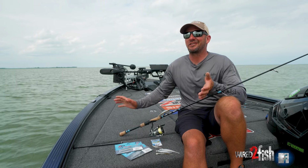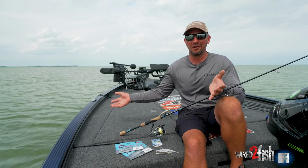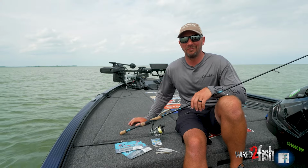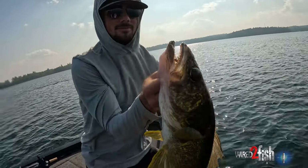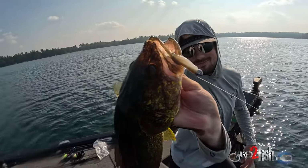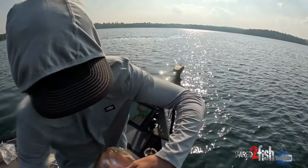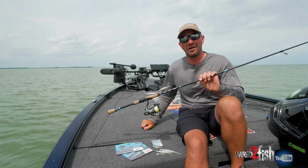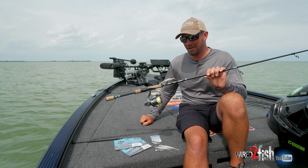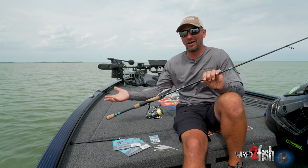All these years later, it's pretty cool to see this technique sort of expand and be used all over North America by all kinds of anglers, and a lot of anglers have success with it. I've been mostly talking bass, but for the walleye anglers out there, I catch hundreds of walleyes a year on this bait, using it sort of the same as I am for bass. Sometimes you can let it hit the bottom and you can snap jig it and trigger walleyes to bite if they're being a little bit finicky.